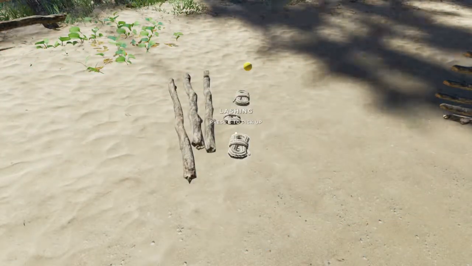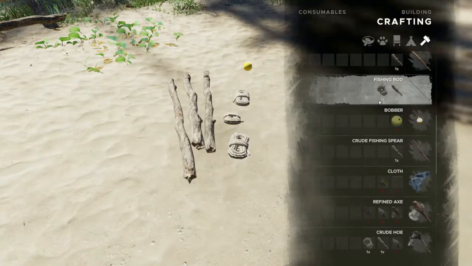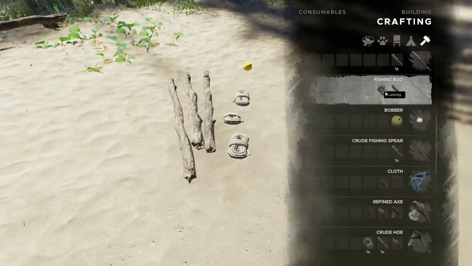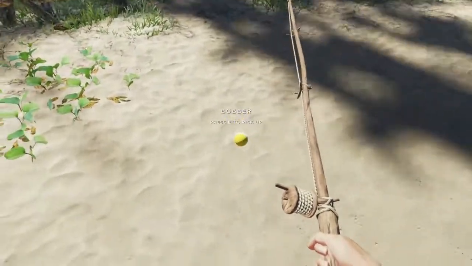All right, next up, we've got the fishing rod. So the fishing rod requires three lashings and three wooden sticks, which I have pre-staged here. So all you have to do is go ahead and craft that. You will need to have the bobber in your inventory.